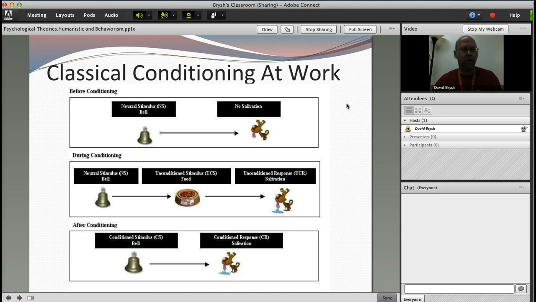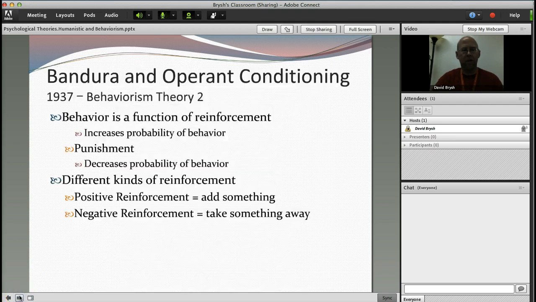And then eventually, though, Pavlov could just ring the bell, and the dog would be like, food! Instead of thinking that you needed to have the actual food there. Because the dog then learned that the bell is associated with the food. And so then he could just ring the bell and make the dog salivate whenever he wanted. Pretty awesome, right?